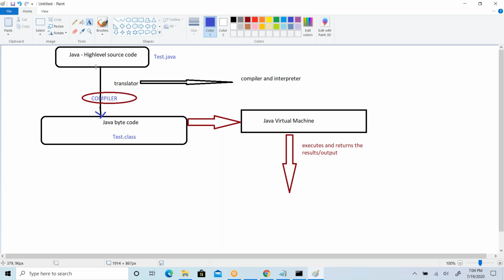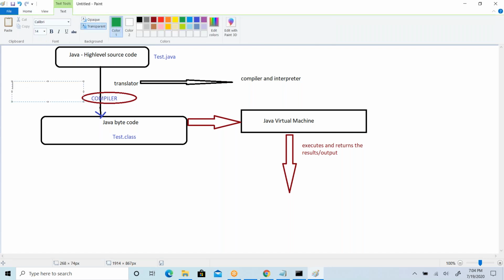So here, to compile it, we use a special command. We use a command javac. Javac is the executable available in the Java installation directory bin folder. In the bin folder, we have this javac executable. So to this you need to give the source file.